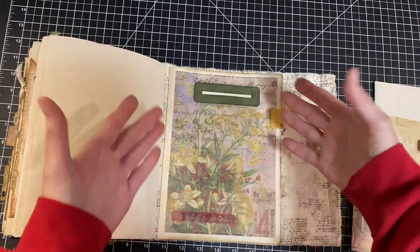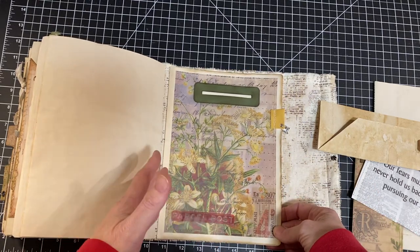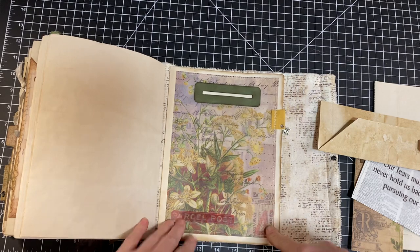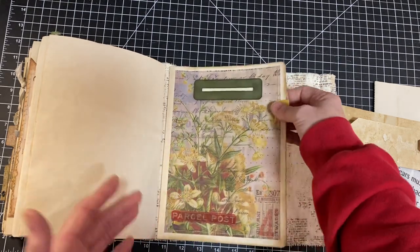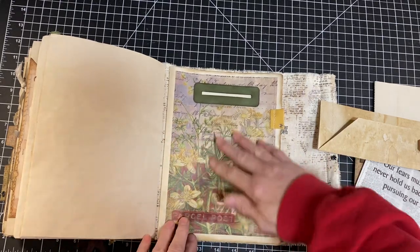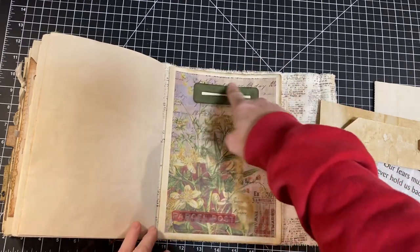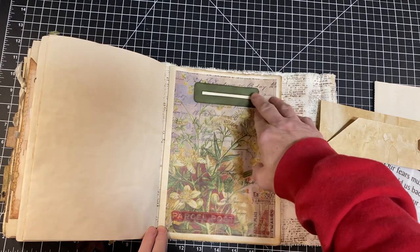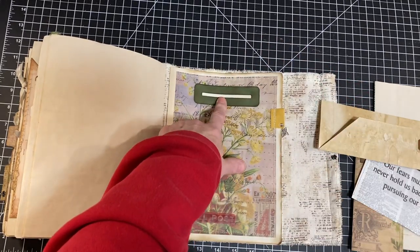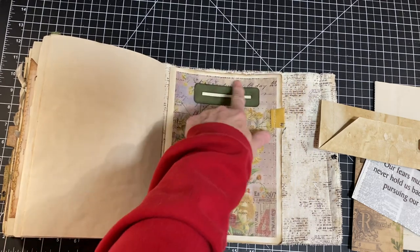So you can make it just a little section of the page, you can make it an entire page. You can use book paper, you can use thicker paper, you can use pretty much anything you want. I like using vellum because it's a great project for vellum. It's sturdy enough without being too sturdy, and it allows you to quickly and easily see behind. Plus vellum is really thin by its nature, and my books tend to get thick fast. It also allows you to use some of the colored cardstock. I find that the mailbox slot — you don't have to reinforce it, but I highly recommend that you reinforce it simply because it's easy to tear the vellum.